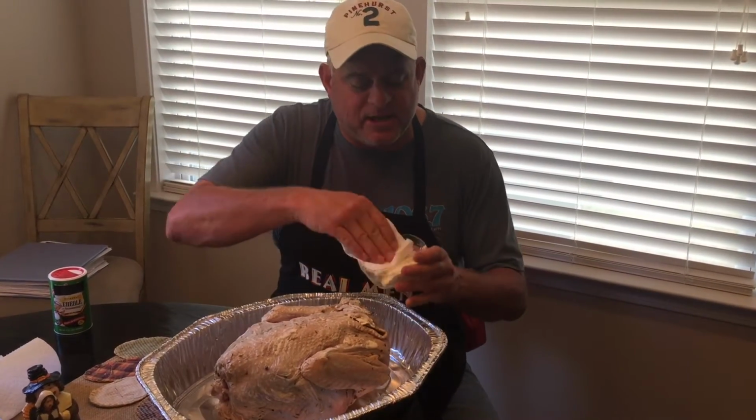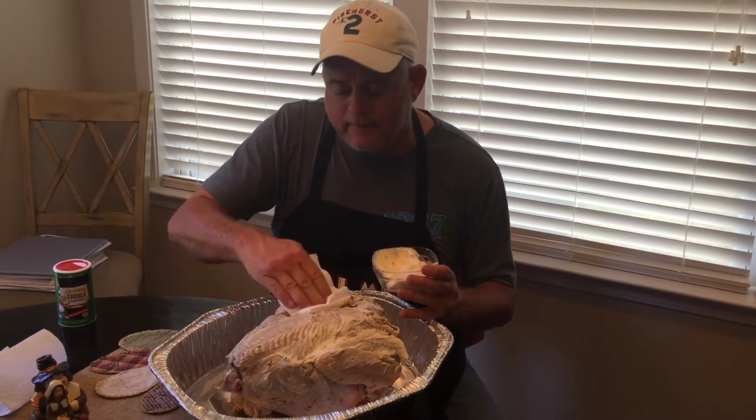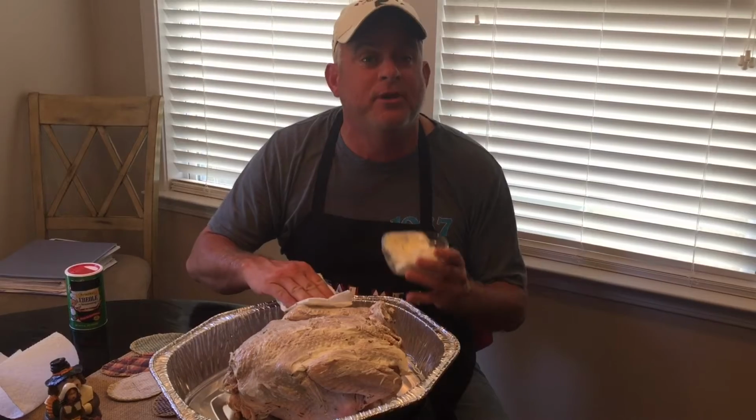You just get that fat, you get it good and coated. Oh yeah, look at that. We'll keep doing this, and then we'll add some Cajun seasoning, and then we'll drop the bird in the oil, and 30 minutes later, we'll be good to go.